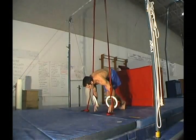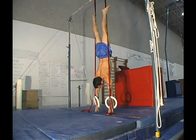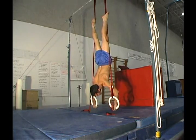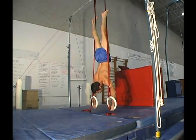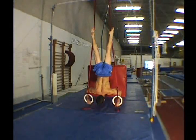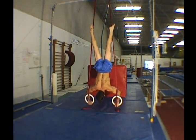For the handstand, you have to find your balance using the cables. Try to turn your rings out. Try to keep your body straight, not having a shoulder angle. Of course, your legs are apart because you're using the cables. And for the push-ups, when you go all the way down, keep the body straight, look down and push up.